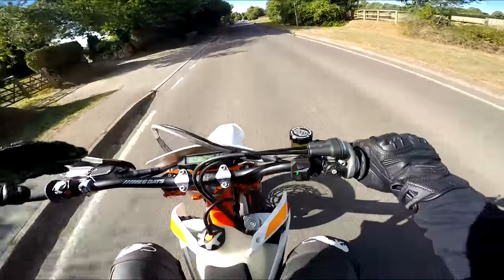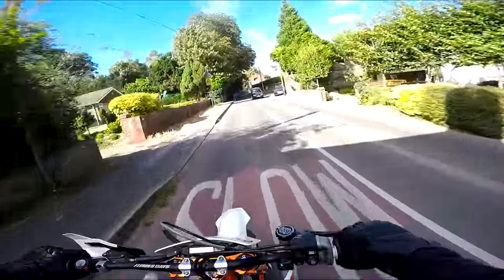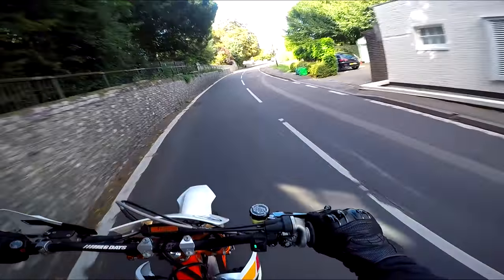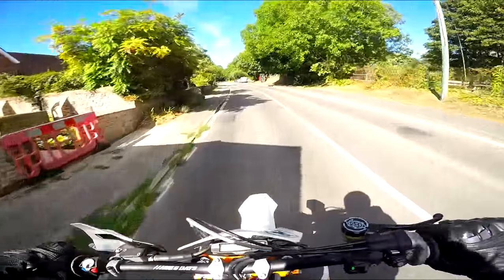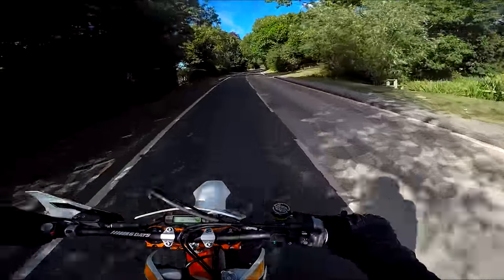You haven't got the vibrations from the knobbly tires — I'm liking it so far. I've got to bed all my brakes in; my rear brake is rubbish where I've had the back wheel out. I might have to re-bleed that if it doesn't come back. I think the front brake could do with a little re-bleed once it's bedded in — I did have trouble bleeding that. Got to bed the tires in, got to bed the brakes in, so I've got to take it easy.